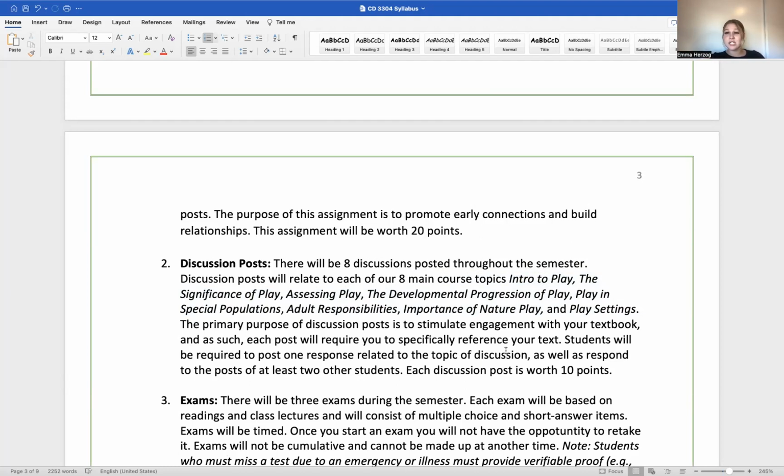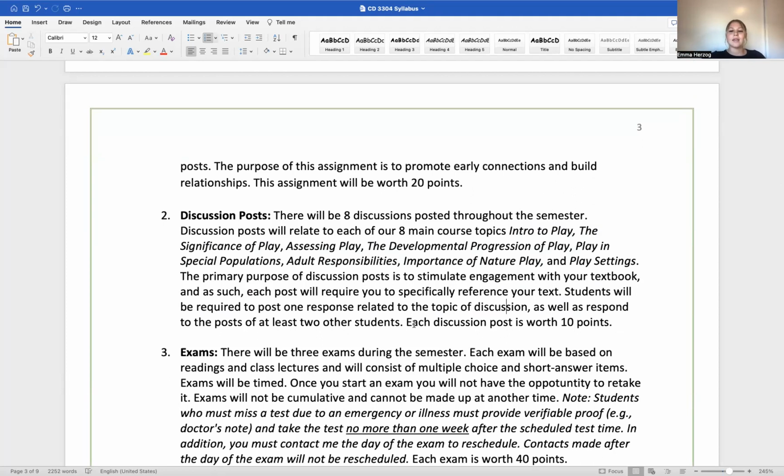And if you're not referencing your text as to where you got your information, I will not be giving you full credit. So please make sure that you are referencing your text, reading ahead of time, watching lecture videos ahead of time before you post those discussion posts. And then you also will need to comment on 2 other peers' posts in order to receive full credit. And like I mentioned, all assignment guidelines will be posted on the modules. So more information about the discussion post is put on there.